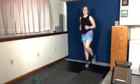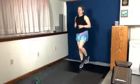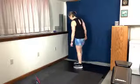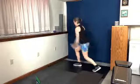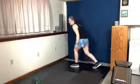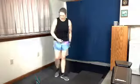Calf hops. Switch sides. Lunge jumps. Final time. Go.